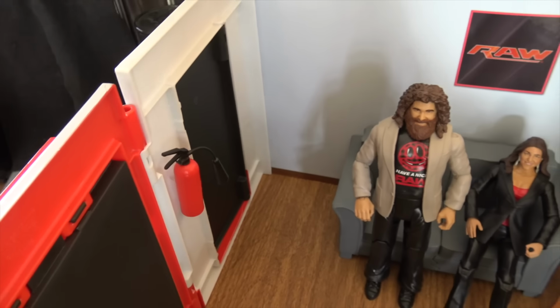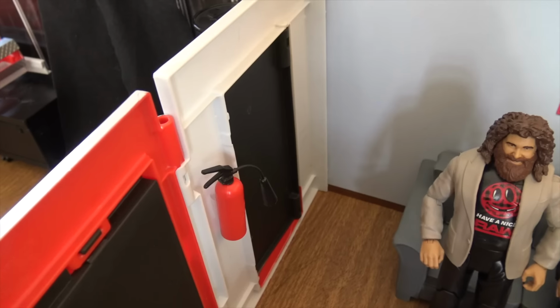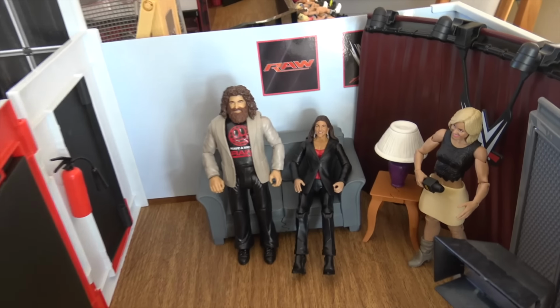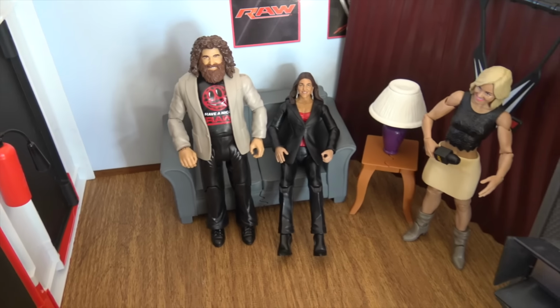You have another fire extinguisher right there. That one is not connected. Well, it is, with a piece of tape, because I put it there. But yeah, over here you got Mick Foley and Stephanie McMahon.